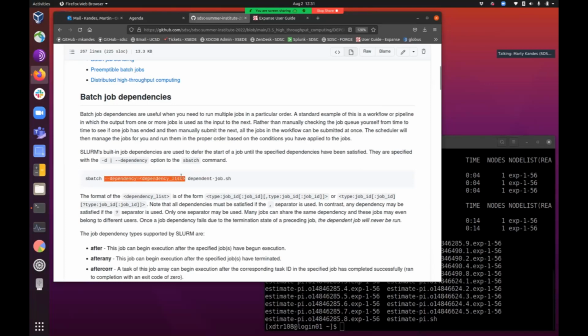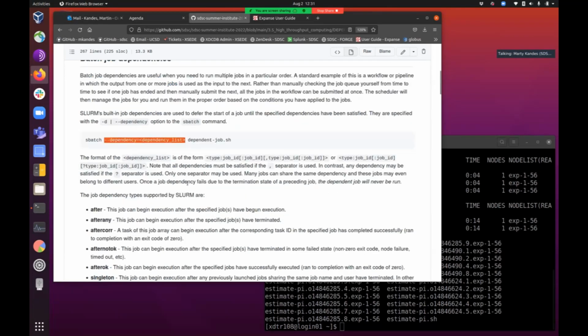And this job dependency in Slurm has the following format, where you have to specify the type of dependency that you want, and you have to specify the job ID or IDs that it depends on.